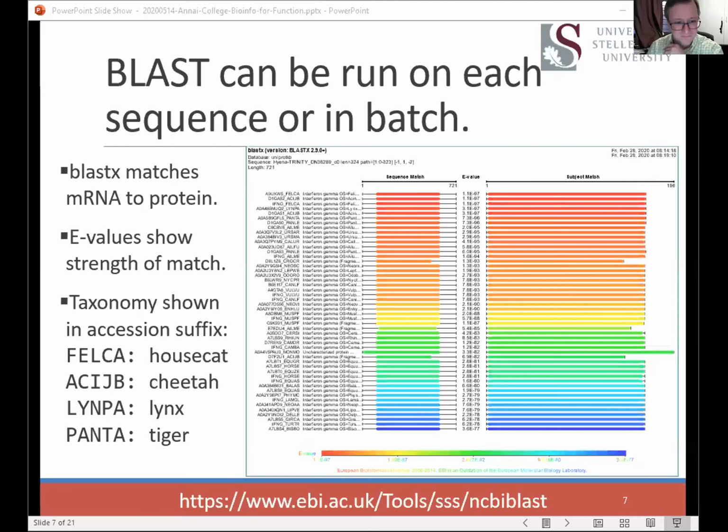Okay. Great. So what we see when we search hyena sequences against the database are not dog sequences at all. Instead, we get hits on the house cat, on cheetahs, on lynxes, on tigers. So the taxonomic people have weighed in on this and said, we feel sure that hyena is more related to cats than to dogs, and the molecular information reaffirms that.